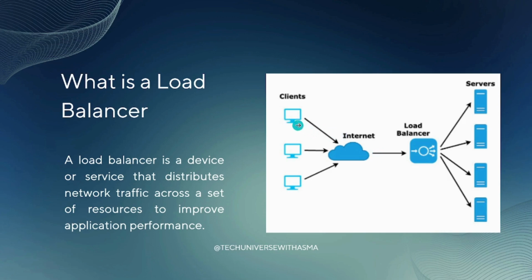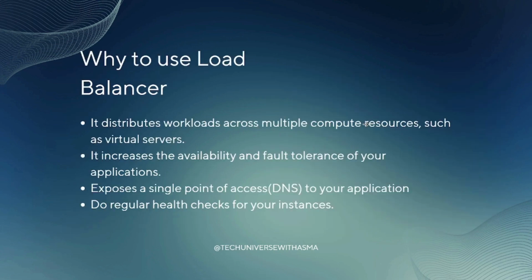So when a client starts sending a request in order to access some applications or some services, there is a load balancer in front of all the servers. So when the request from the clients comes, it comes to the load balancer, and then the load balancer evenly distributes the traffic to the various servers. It will help the servers from being overwhelmed. Servers can crash if there are millions of requests coming only to one server. So it will stop the crashing of the servers.